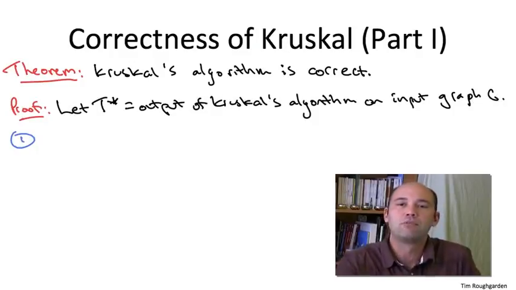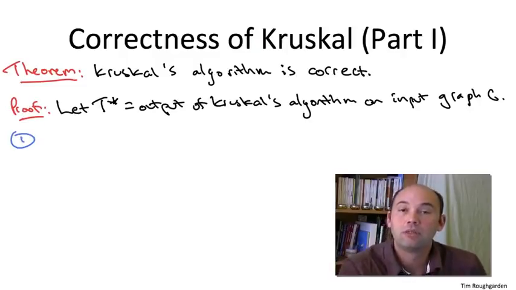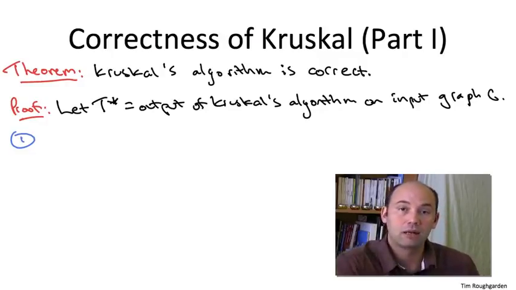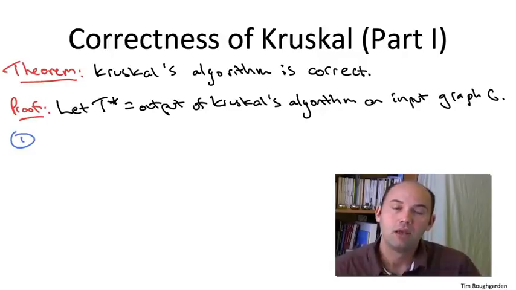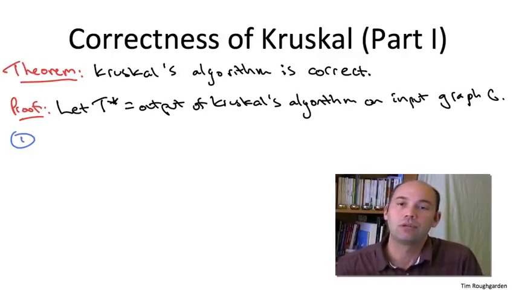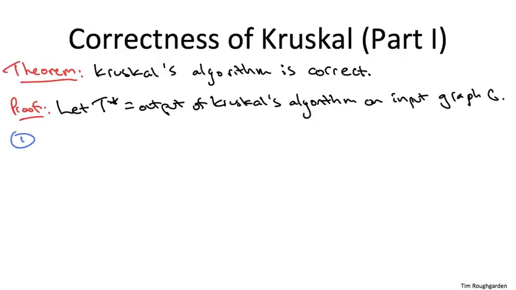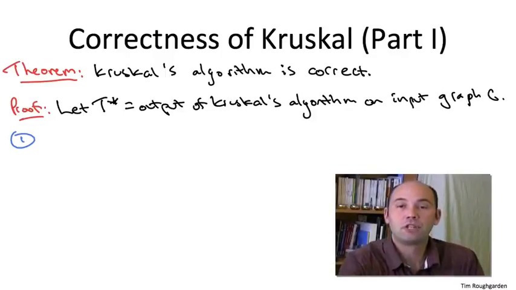Just like with our high-level proof plan for Prim's algorithm, we're going to proceed in 3 steps. We're first going to establish the more modest goal that Kruskal's algorithm outputs a spanning tree. We're not going to make any initial claims about optimality. Those are the first 2 steps, one to argue there's no cycles, one to argue that the output's connected. And then in the 3rd step, relying on the cut property, we'll say it's not just a spanning tree, it's actually the minimum cost spanning tree. For this proof, I am going to assume you're familiar with the machinery we developed to prove that Prim's algorithm is correct. So the first step of the proof is going to be very easy.